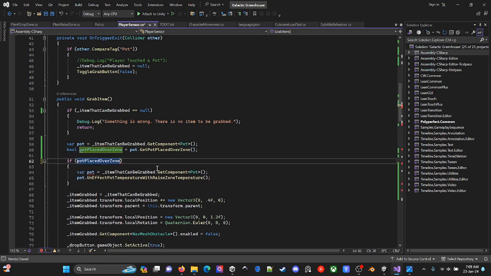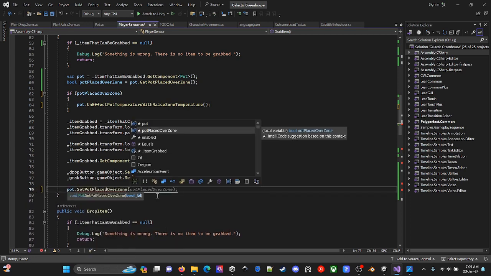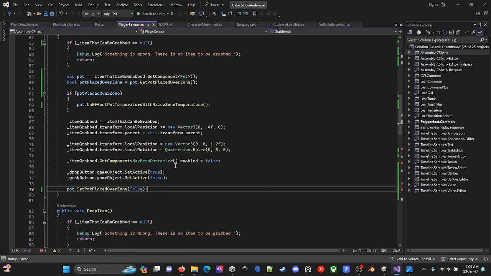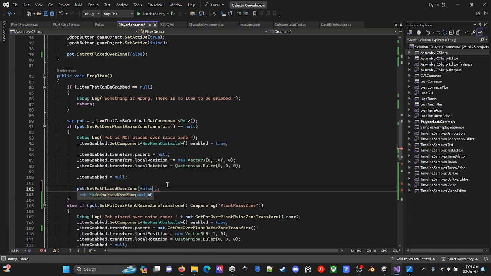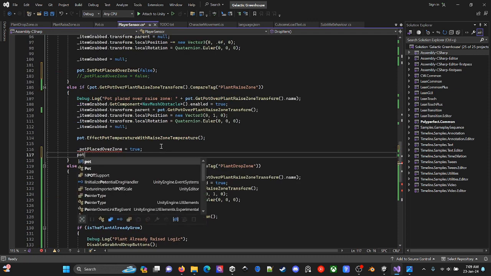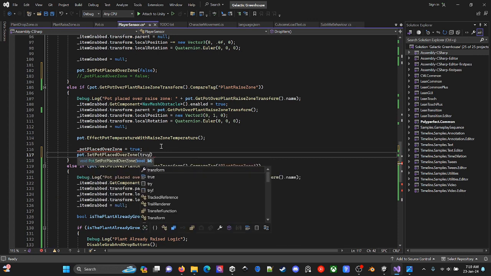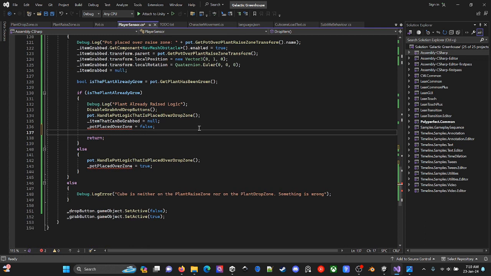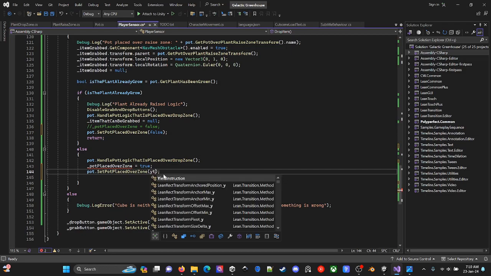And if pot placed over zone at the end, set pot placed over zone to false. Also set pot placed over zone to false in here again, and set it to true here. So let's set it to false in here and set this to true here.